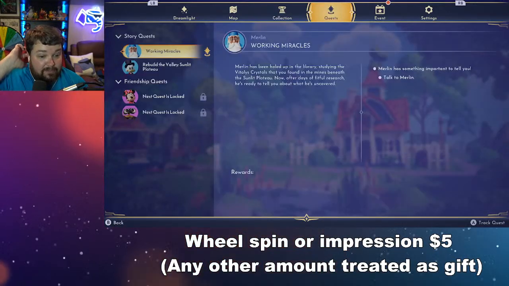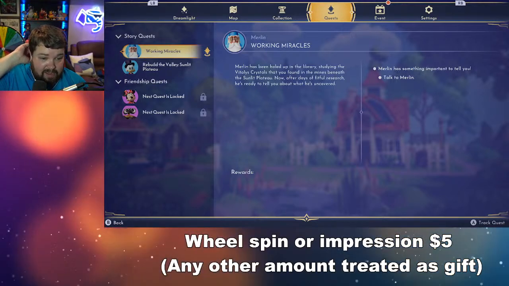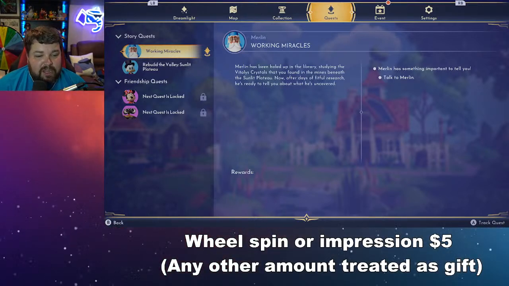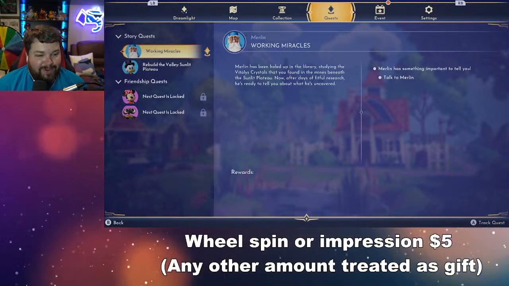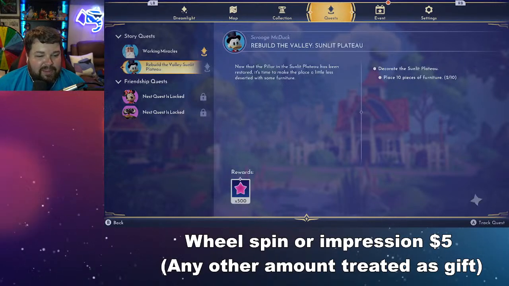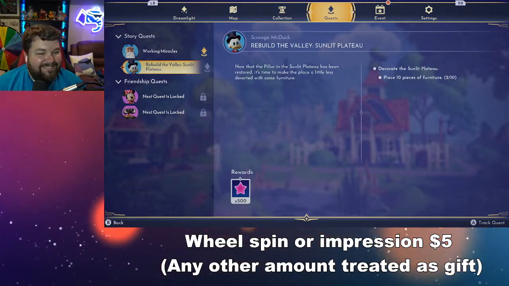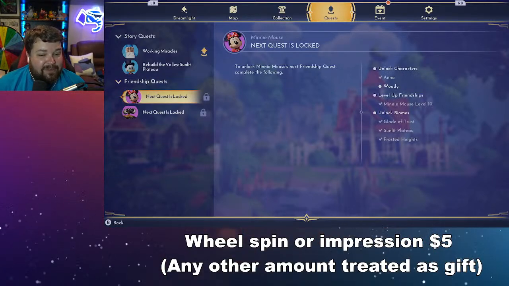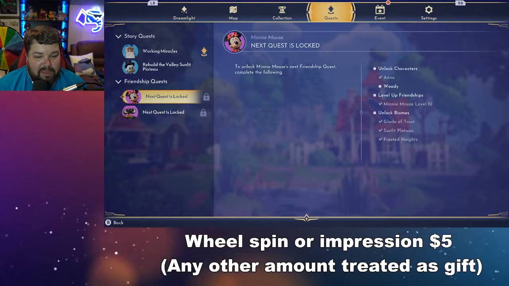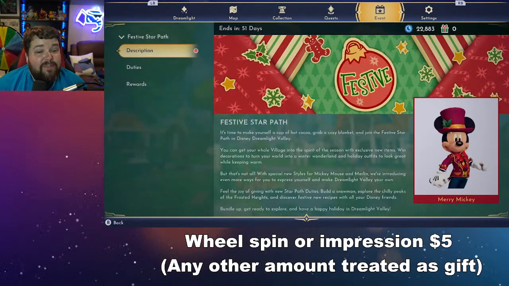Quests. Merlin's got a new quest. Merlin has been held up in the library studying the vital crystals that you found in the mines beneath the Sunlit Plateau. Now, after days of fitful research, he's ready to tell you what he's uncovered. Ooh, fancy. And I still haven't done this one from Scrooge because I don't really care about that one right now. But Minnie's going to have a new one, and Wall-E's going to have a new one, and they are both wrapped around the Toy Story characters.